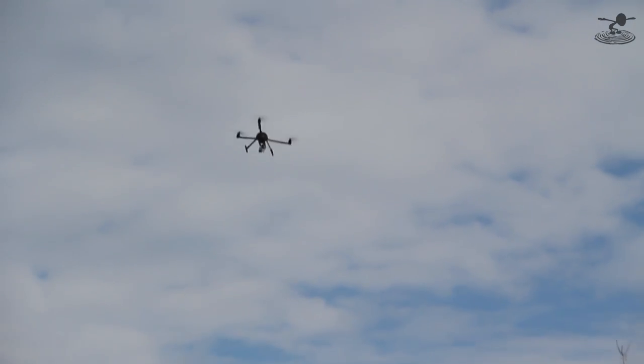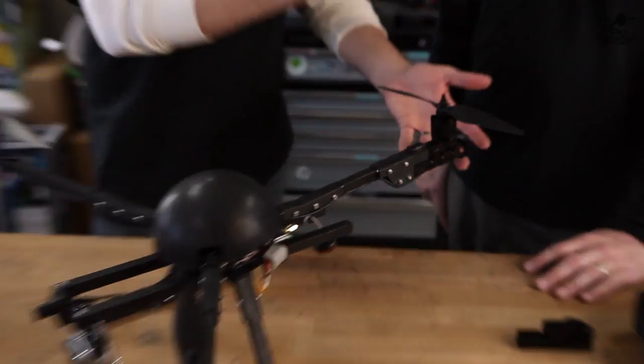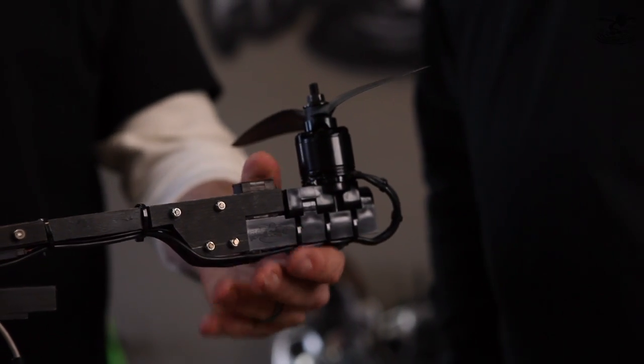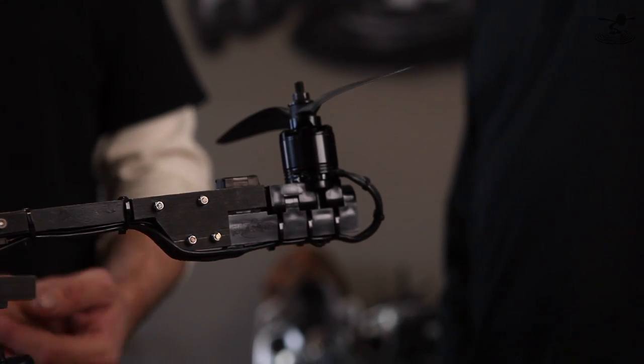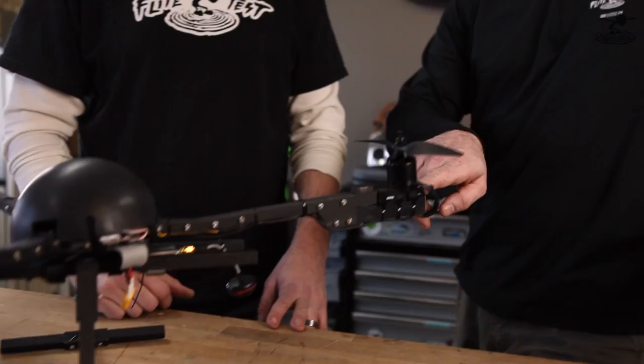Very cool. Now, you point out one of the key things that a lot of people struggle with on tricopters, and that's where the tail is up higher. Sure. And the higher this is, the more wobble you get, the more play you get. And you gotta be really careful. So we try to shave that down as much as possible. It's very low profile. It's actually one of the lowest profiles out there, with the exception of the direct ones that go right out the back end. Hobby King has a really cool gear reduction one. So the lower you can get this, the lower the profile you can make it, the better off you are. The less of a leverage point you're going to have on that pin going through the middle.